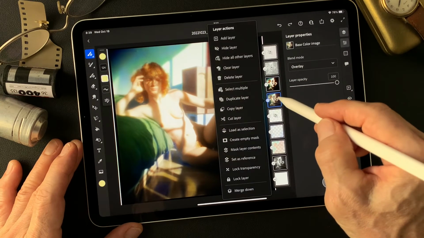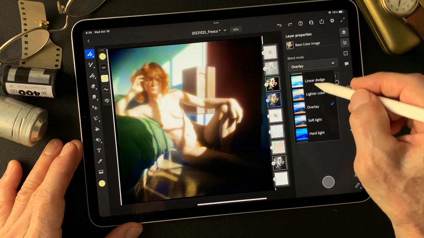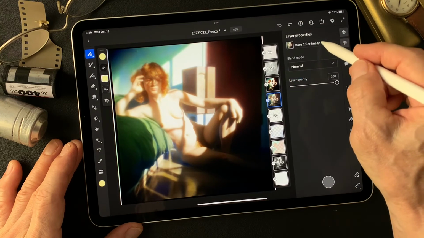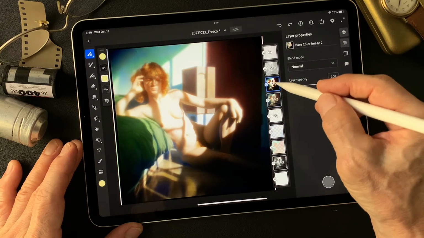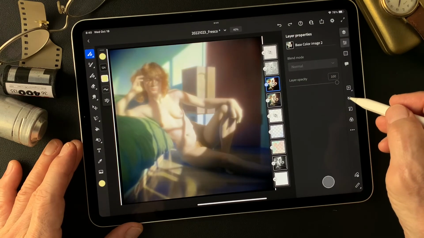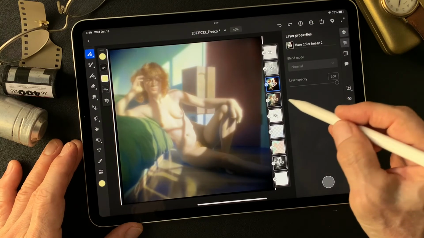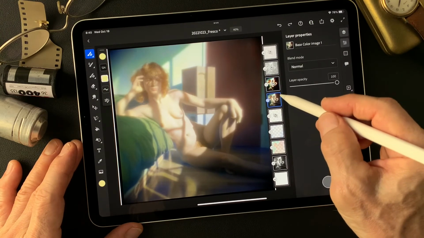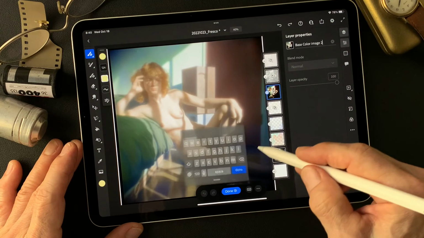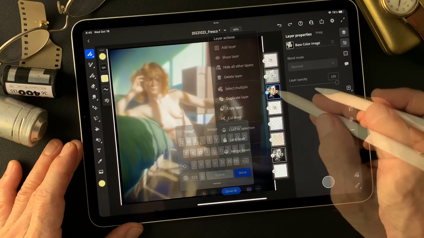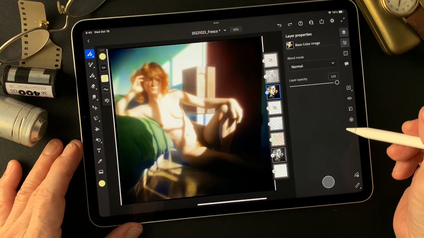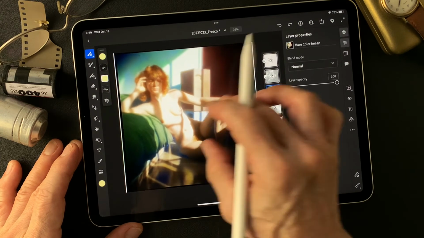Then bring this one, change back to normal, then change the name, base color image 1. This base color image, this is 2. Turn it off. We see 1. It's kind of dull, so okay, I'm going to delete this base color image 1, then change back this image's name. This is going to be the base color image, this one. Alright, now we got the base color. This is pretty nice, I think.